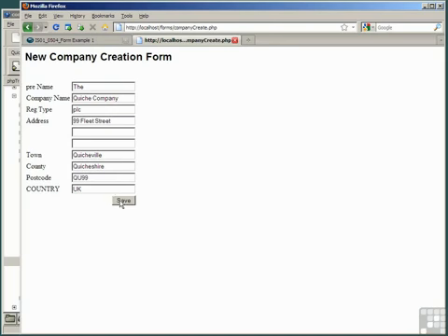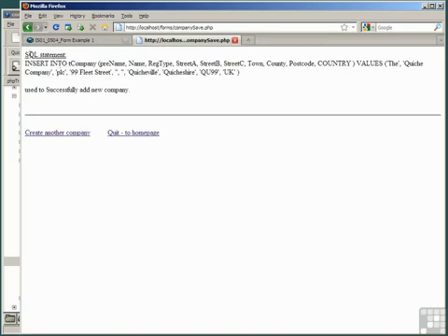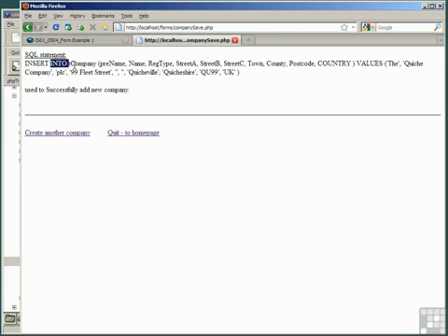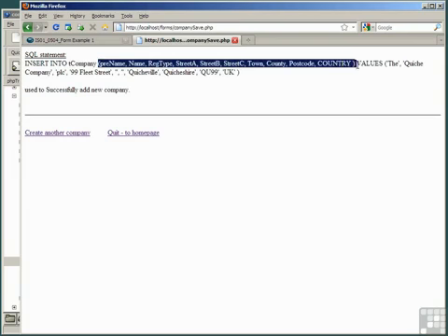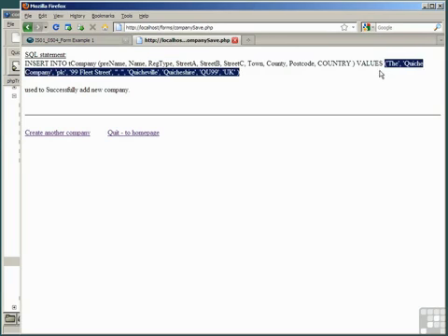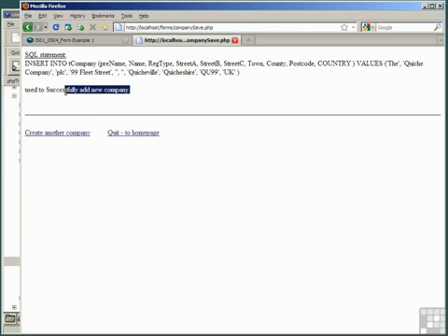And save. And as we expected, there's a header SQL statement, an echo of the actual SQL statement used, insert into T company, comma separated list of field names, followed by the values keyword, comma separated list of values.